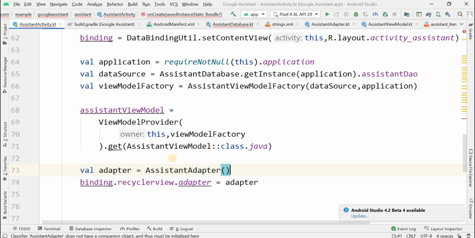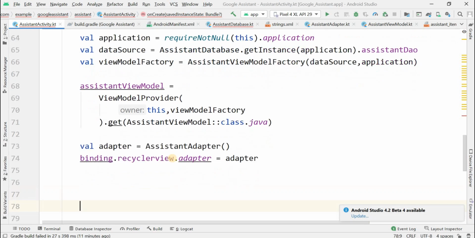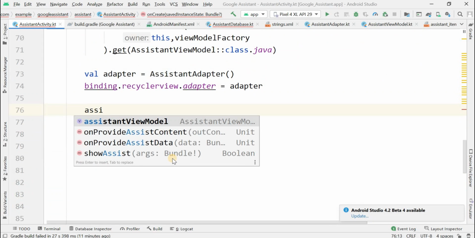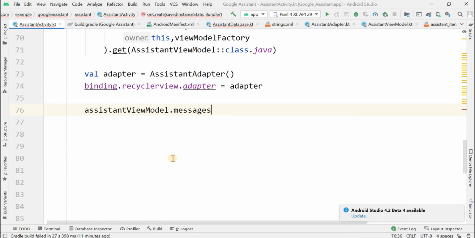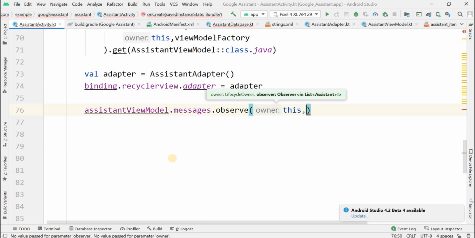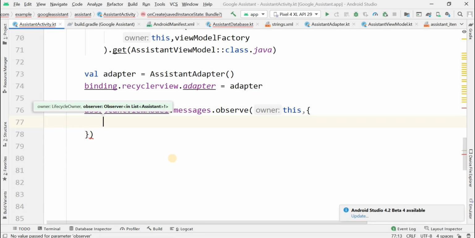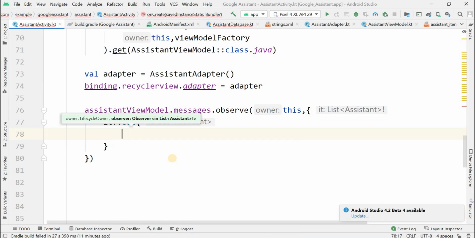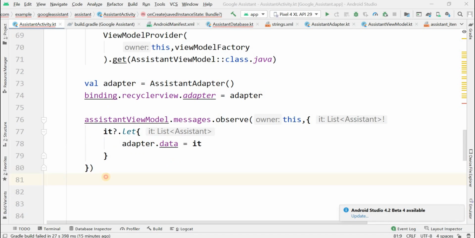Furthermore, what we have to do is assistant model dot messages dot observe this. Why are we doing all these things? It is just like if you have worked on chat applications, like when your friend messages you on WhatsApp, the message comes in a flash.